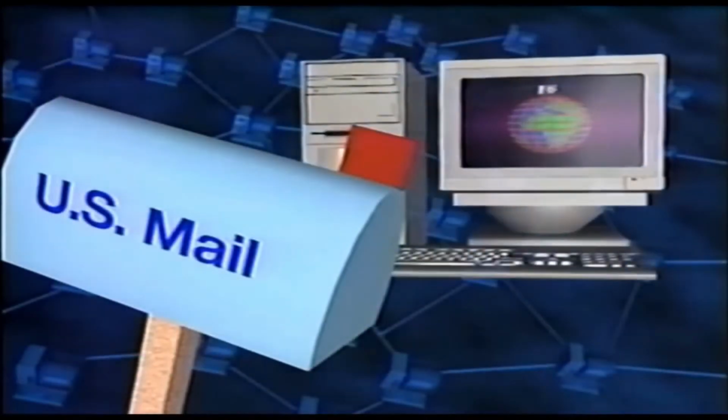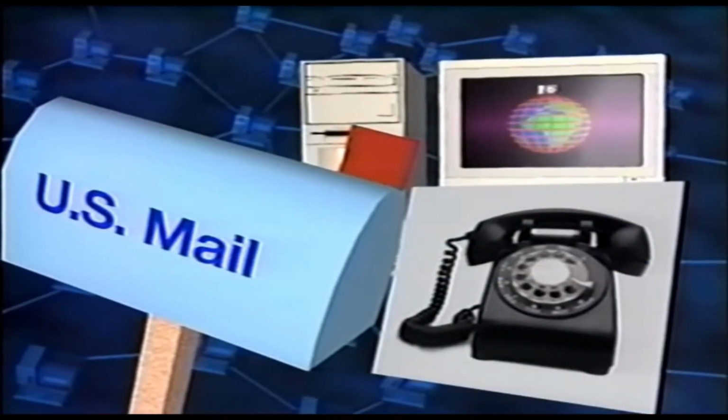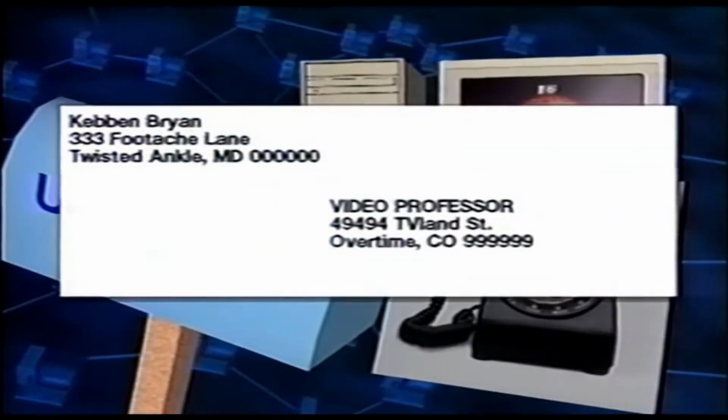Electronic mail is very similar to regular post office mail, except that it's faster, since it travels through computer and telephone line connections. We can build on our understanding of a regular letter to see how email works. In regular mail, you write the address on the envelope using the person's name, street address, city, state, and zip.